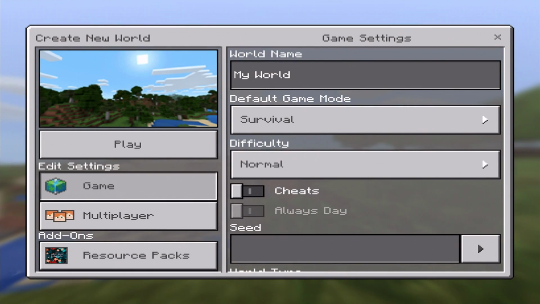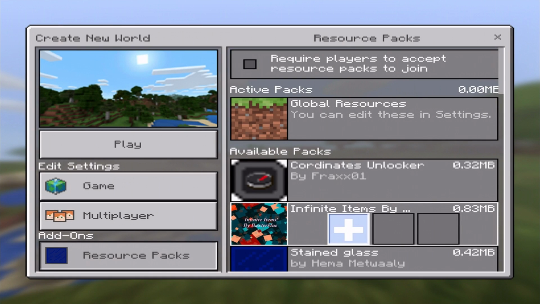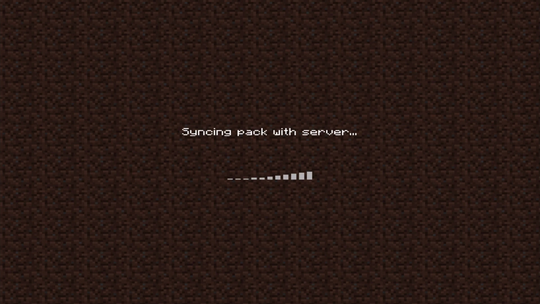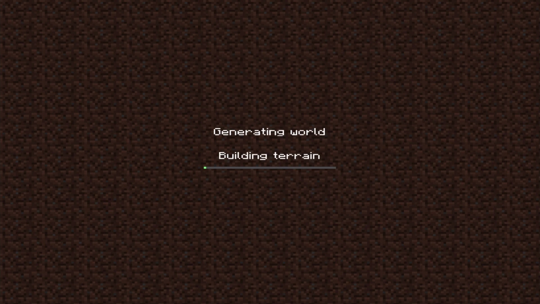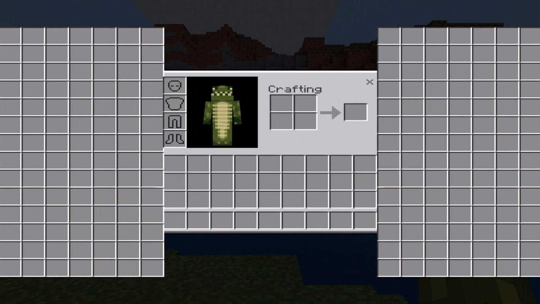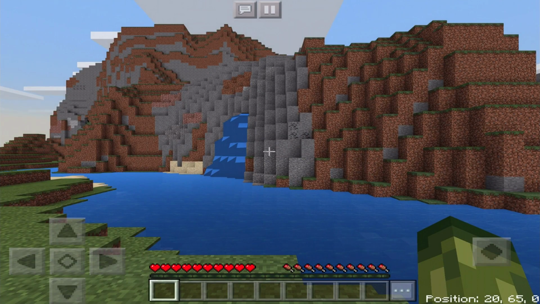I love to test these. Let's get a play resource pack. Infinite items is on. Play. All right, we're going to test this one. Now, I'm pretty sure this one had like a creative menu in survival, which, as I've outlined, they have fixed. And as you guys can see, they've definitely fixed this. So everything seems to be smooth. Everything seems to be working.